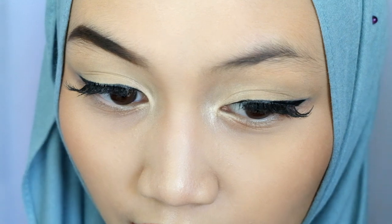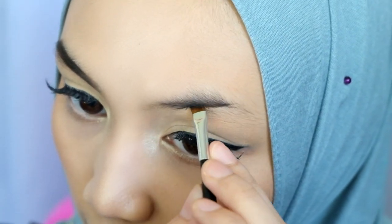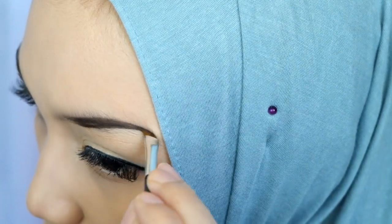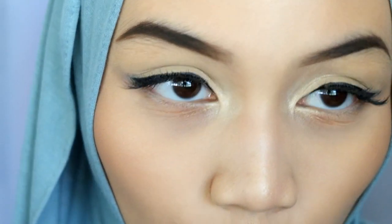As you can see, there is a huge difference between this brow and this brow. My natural brow is definitely sparser, more gray than my now structured brow, but we're not done yet, so let me just continue doing this one. Okay, so I've already done the other brow and now we're going to move on with filling it in.